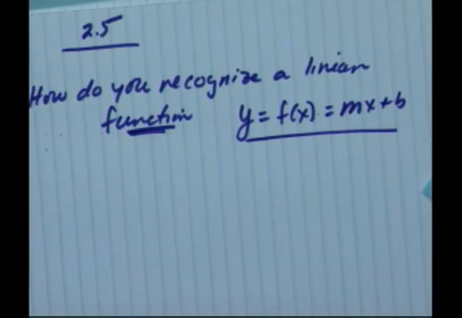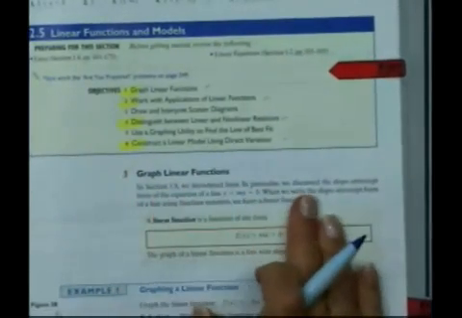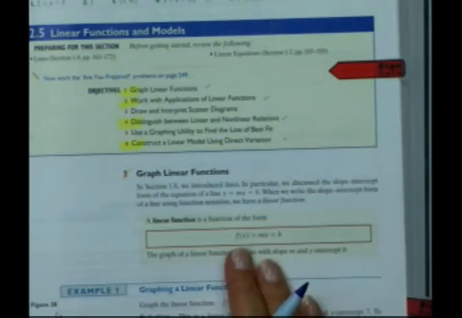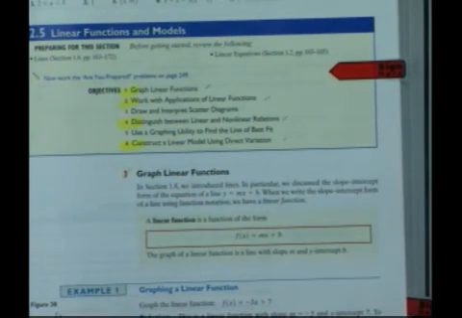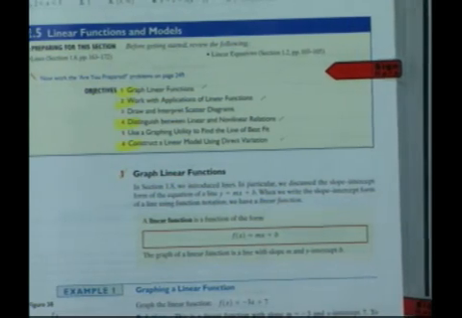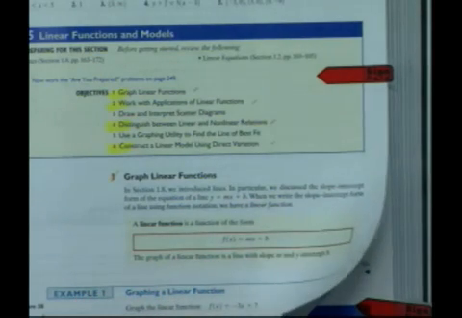So in this section, we're talking about functions as opposed to just equations. So on page 241, graph of linear functions. Remember, we write y as a function of x. It's just going to be in the form y equals mx plus b. You were used to writing equations of lines in point-slope form, slope-intercept form, and general form. But if we want to call it a function, y expressed explicitly as a function of x, we would write it in this form. Okay?